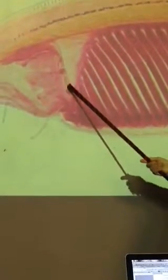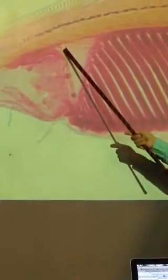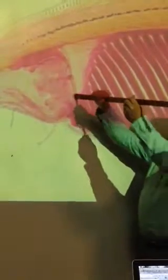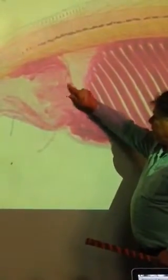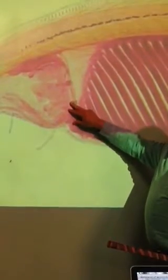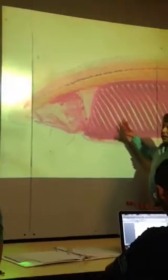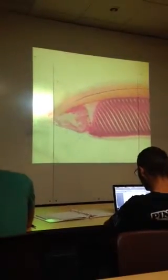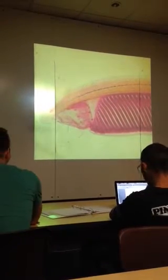See this thing coming down here? That's the velum. And I'm wiggling it on purpose, because coming off of it, there's one coming out like this towards you, probably out like this towards you. There are little things that come off called velar tentacles. And again, I might have a slide that has those really clear. This isn't all my slides. I've got more slides to go through. I gave you a pretty comprehensive set of slides, but I might have some that are even clearer, that I save for test purposes.